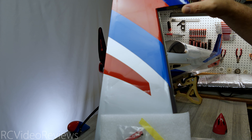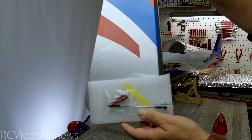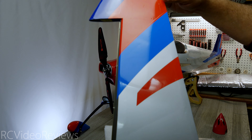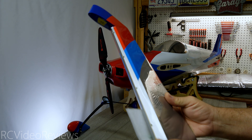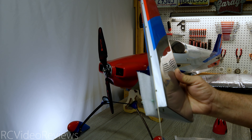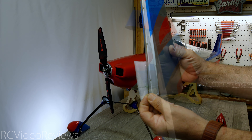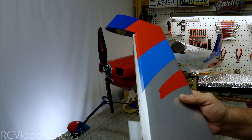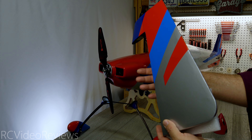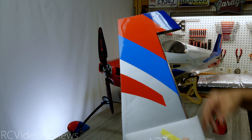Next up is the rudder. We'll take a look at the shrink covering so you get an idea of how well that's done. One of the really cool features about these 67s is this little wire that slides right there — it slides out, you put the rudder on the plane, slide the wire up through the hinges, and the tail wheel holds that wire in place. It's a very nice configuration option if you like to disassemble your planes — take your linkage off the servo, pull the wire out, and the rudder comes right off. The trailing edge looks perfect, and the shrink covering is just awesome.